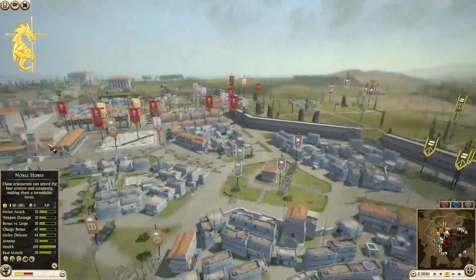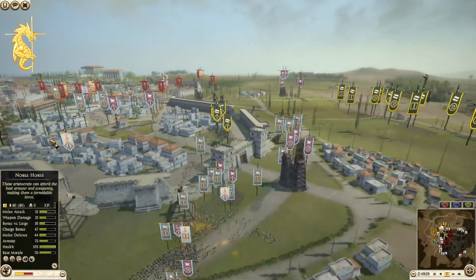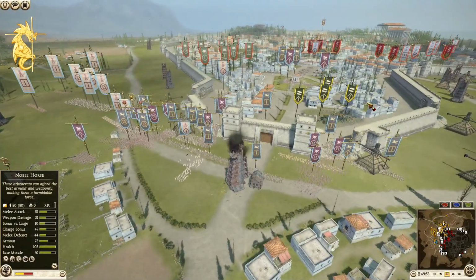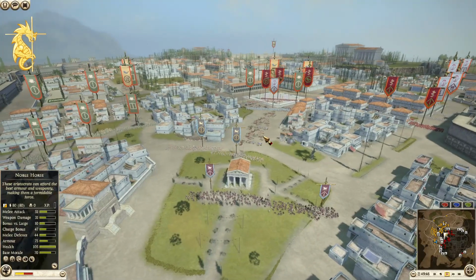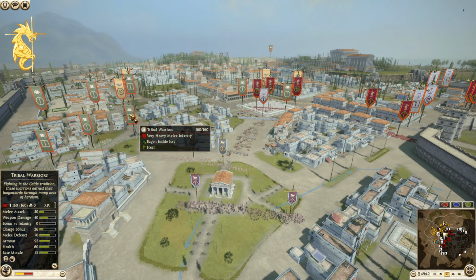We've got ourselves, I think it's a 3v3. Yeah. No, I don't remember. Let's see, Parthia, Galatia, Carthage. It's a 4v4. There you go. 4v4. I know how to count. I just honestly forgot. Usually I write down the names, and I just realized that I forgot to write them down. So, we're just going to go over the factions. We'll see the names at the end.